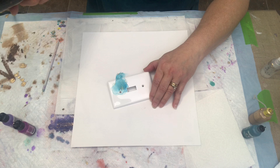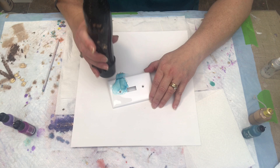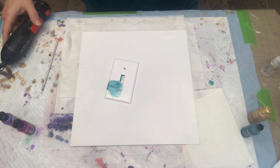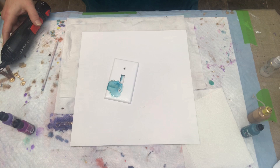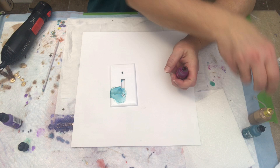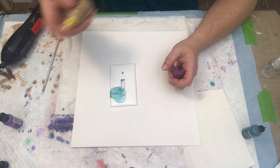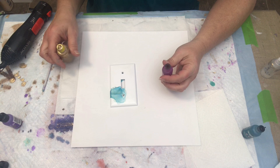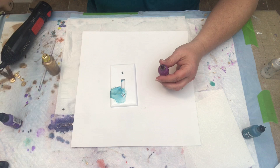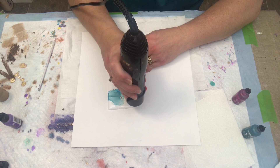This is going to be a little tricky, I think. It doesn't want to slide evenly over the edge. I'm trying to decide whether to go ahead and try to do this wispy or to just add some more ink — and I think I'm going to go ahead and add the ink. In case you all missed it in any of my other videos, best way to figure out which color is in a lid is to put a little alcohol on a Q-tip and just swirl it around inside your lid. Trying to go very sparingly on the ink on this tiny little surface — and there went all my stuff running off the side.